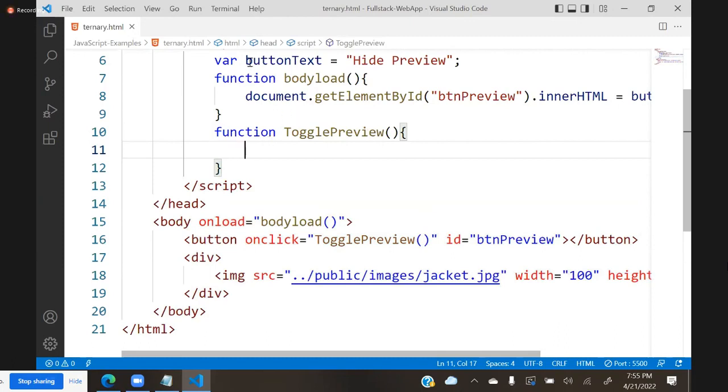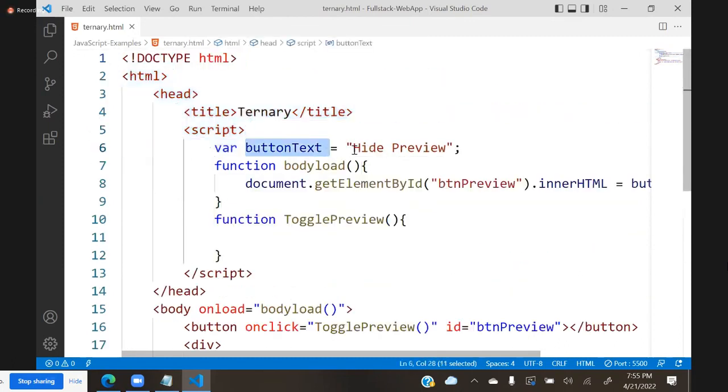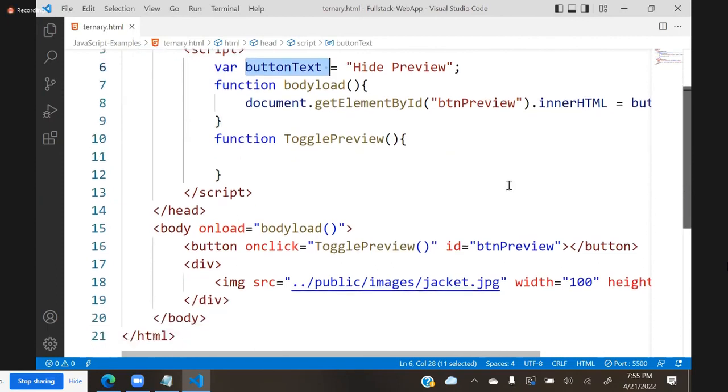It should change the button text, and the button text should be applied here.